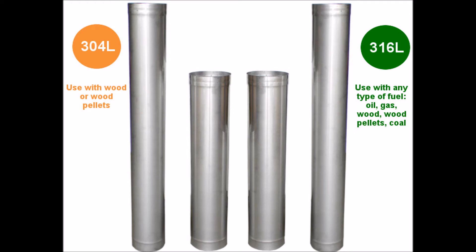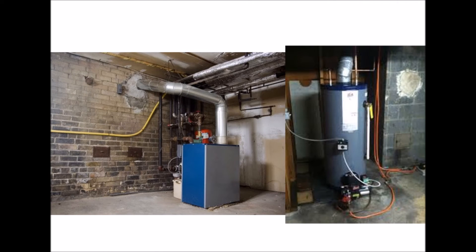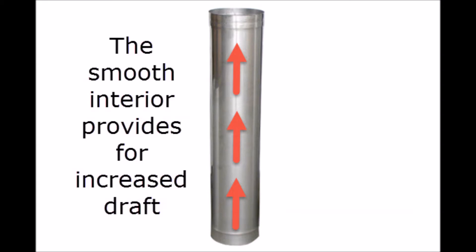The 316L rigid chimney liner is very corrosion resistant and it makes the best choice for coal burning stoves. For gas burning appliances the rigid chimney liner will have a 20% better draft, and for oil appliances the rigid chimney liner will have a 15% better draft as opposed to a flexible chimney liner.